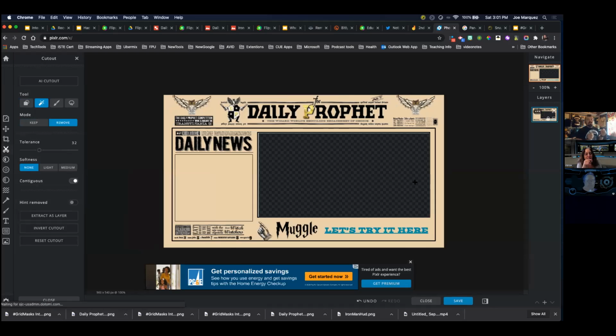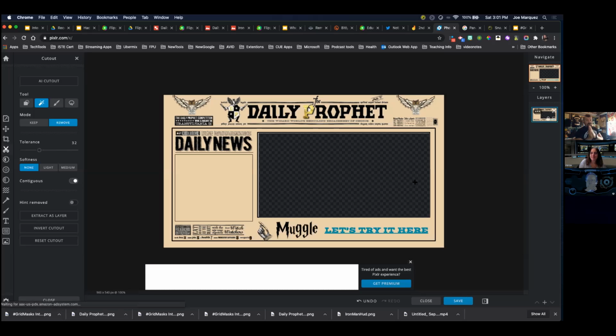Now, what I want you to do is make either a character mask, meaning the animal or historical figure, or hey, even a WWE wrestler, whatever you'd like. Either make a character mask or make a magazine or another mask with this exact same fashion. Just make it in Google Slides, put an obnoxious color that you're going to cut out, and then download it, put it into Pixlr, and there, you know, Bob's your uncle.